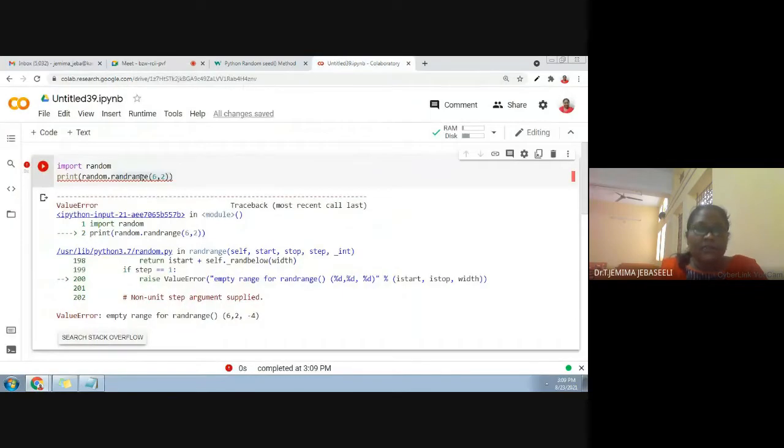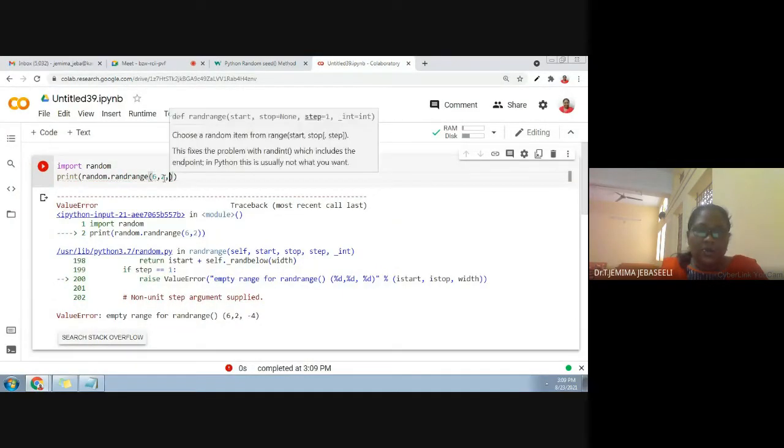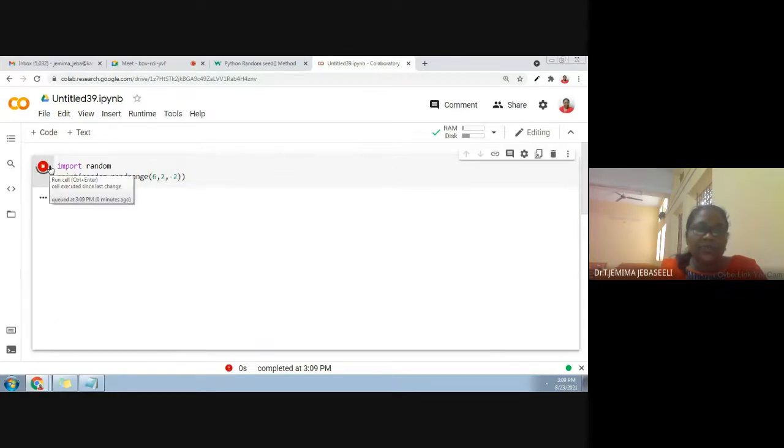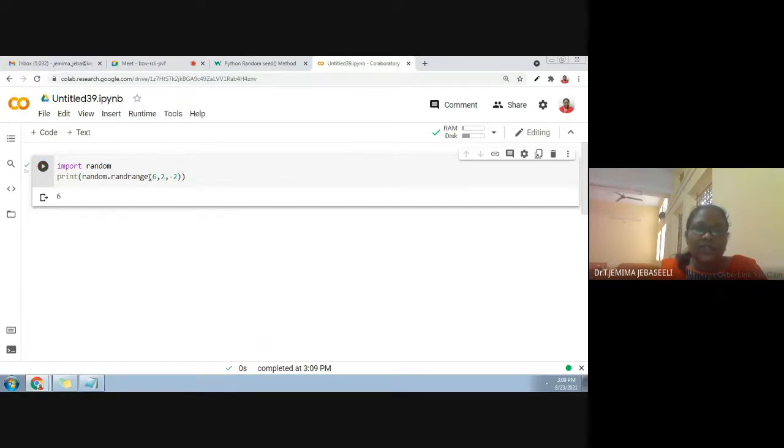And suppose you give -2 here, so the step counter is -2. When you go in the reverse direction, it accepts. When you go in the positive, forward direction, it generates an error. In the reverse direction, it takes the start value 6 and goes in reverse, decreasing by 2 each time, up to number 2.